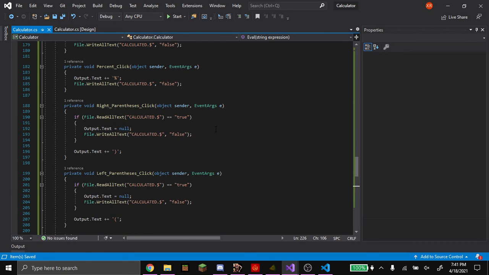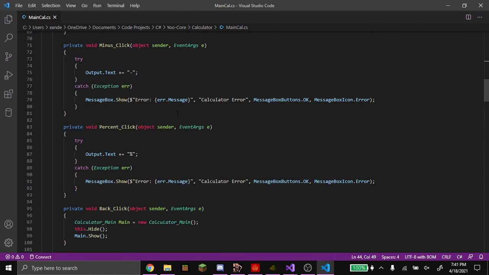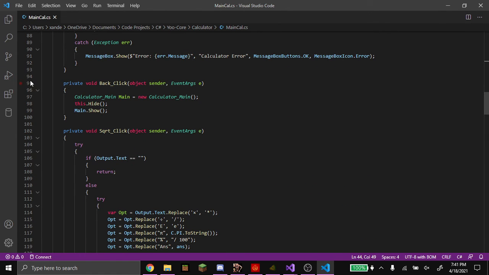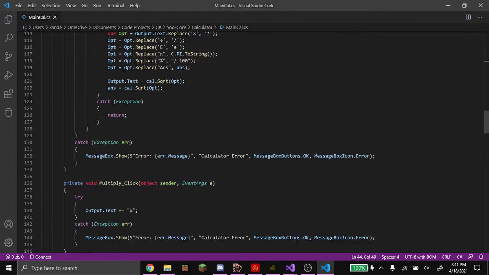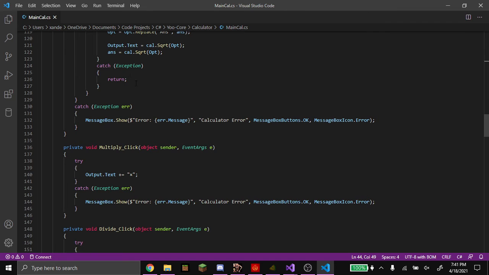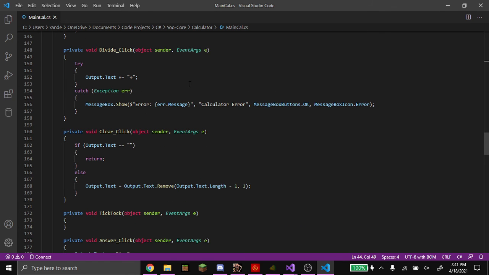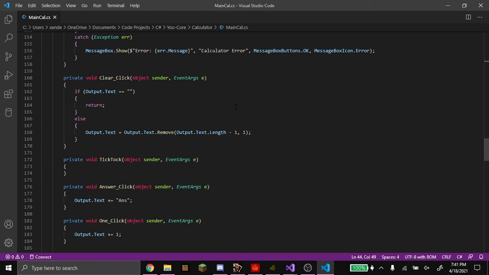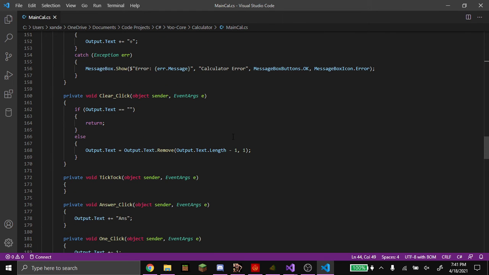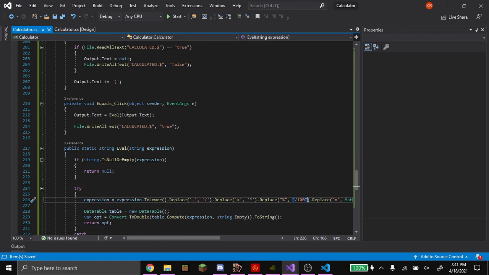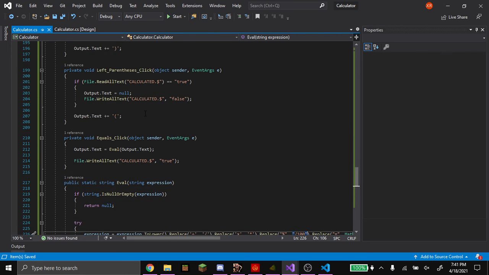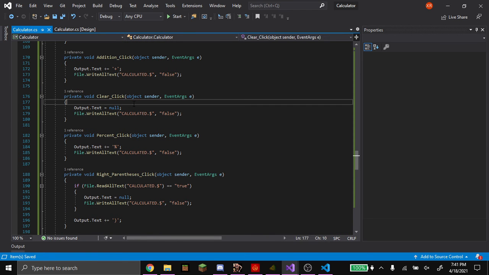And what does it have for the backspace thing? Oh yeah, and it's a square root thing. I actually like that. You'll probably add a square root. And then a clear thing. So that's our simple thing, and we set up some logic. So with a clear click, probably something. Okay.